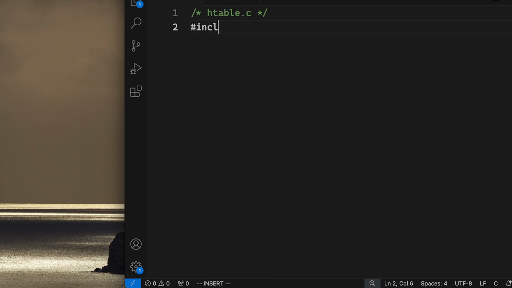Let's include our local hash table.h, and perhaps we need to include the tree.h as well, but let's hold off on that for a bit. I think, yeah, let's focus on creating the actual hashing algorithm.